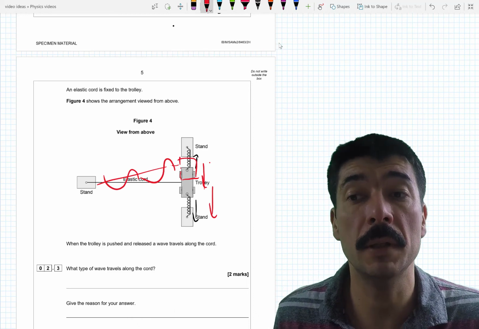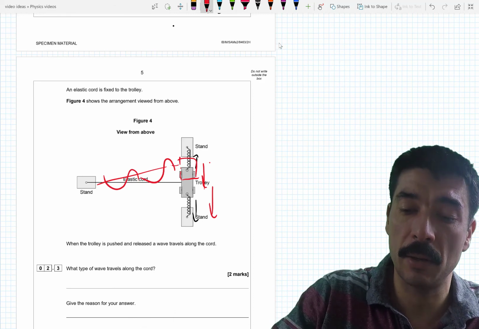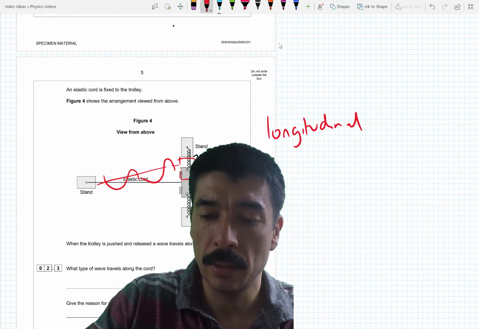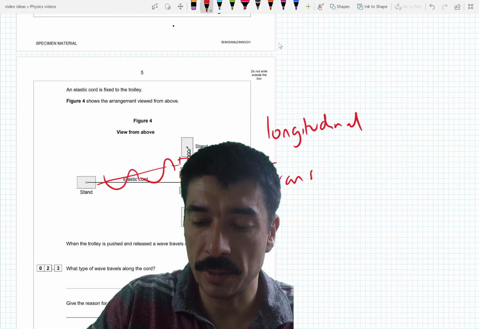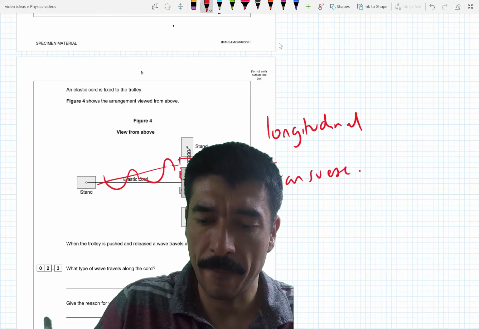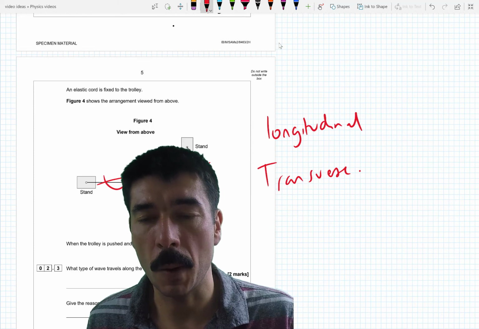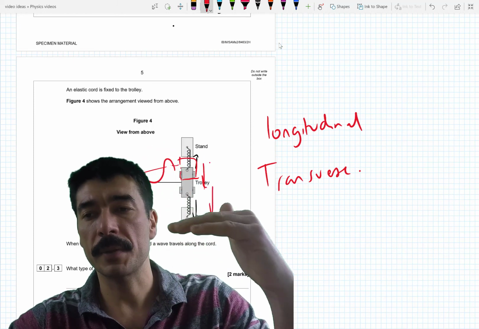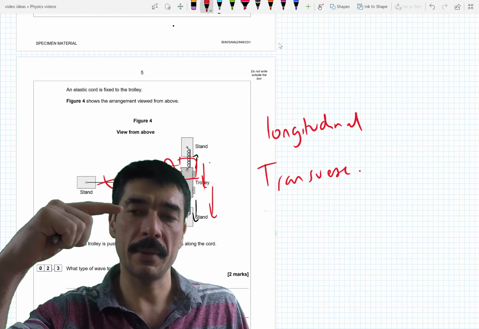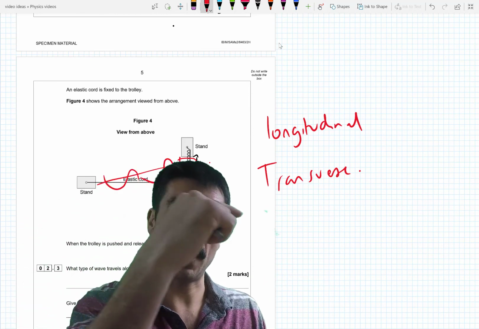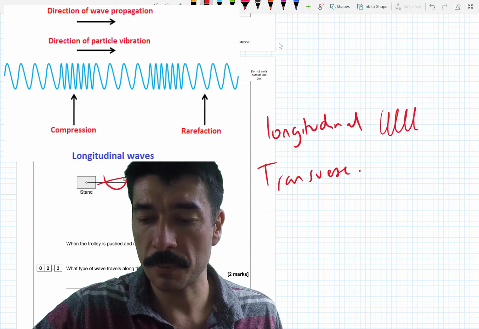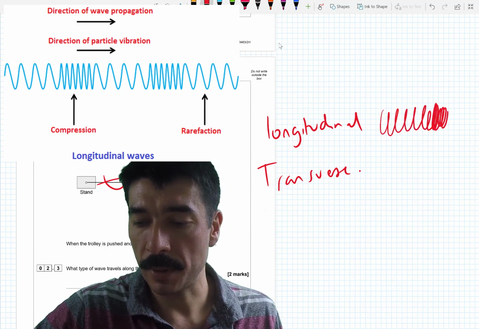Right, well, there are fundamentally two different types of wave. There are longitudinal and transverse. Probably spelling them wrong. Longitudinal waves, the oscillations are in the same direction as the movement of the wave, right? So a longitudinal wave might be, for instance, on a spring, squished up a bit, spread out a bit.